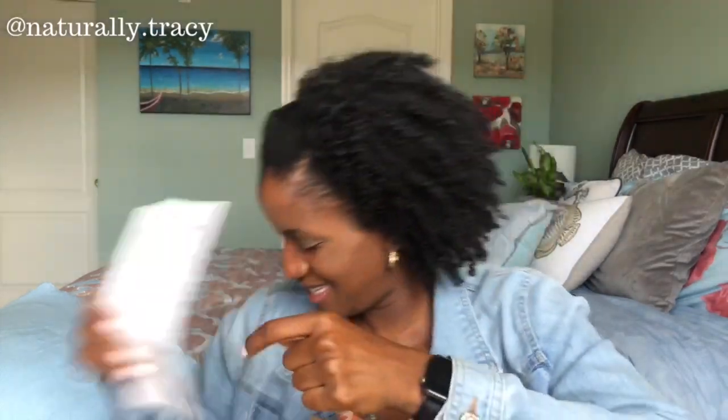She also included other things — a free shipping card, and a 'thank god it's natural' card that talks about their products with really nice brochures. I like that they put time into it; it even has their story inside. She also included a travel-size green tea super moist leave-in conditioner. It's so small so I'll probably use it as a refresher to see how I feel, and then purchase the full size. I've heard really good things about this one too.